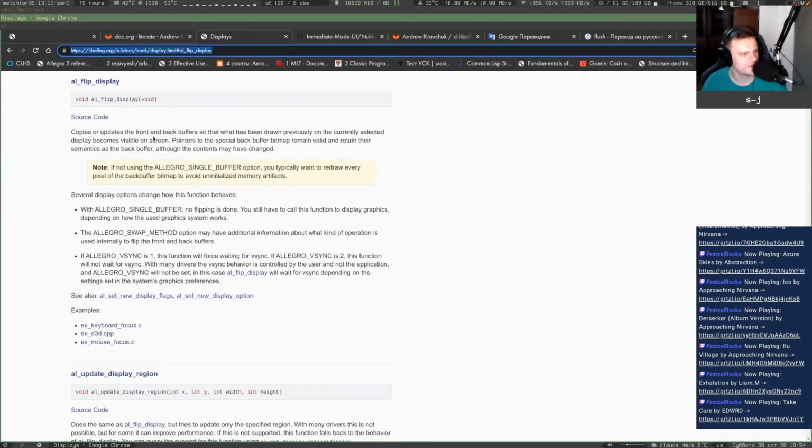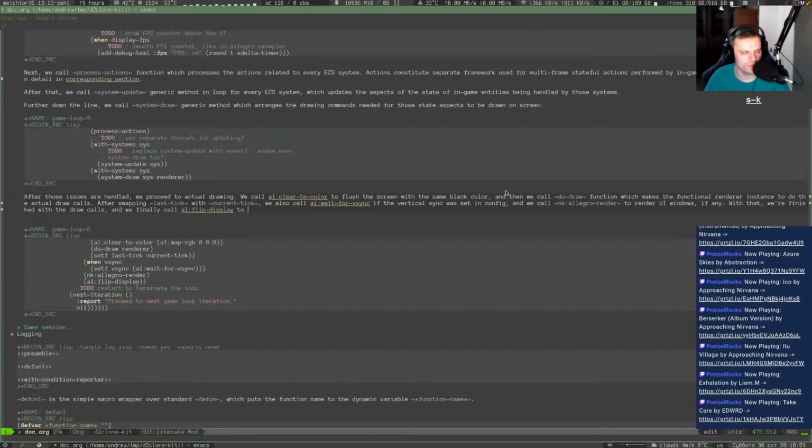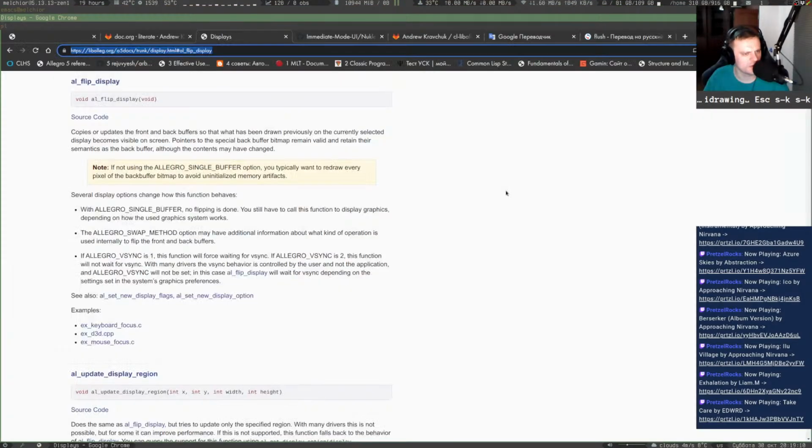Okay, what does it say? Front and back buffers. To swap OpenGL buffers, or drawing buffers. Right?